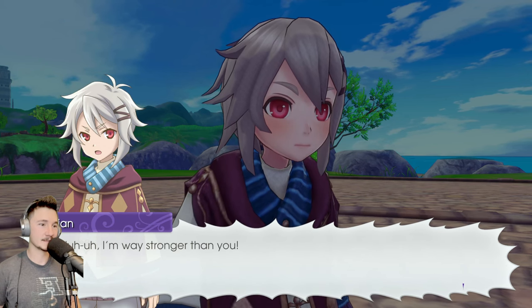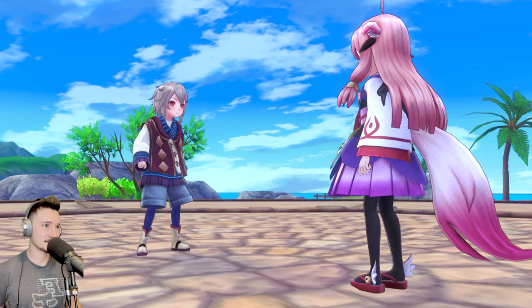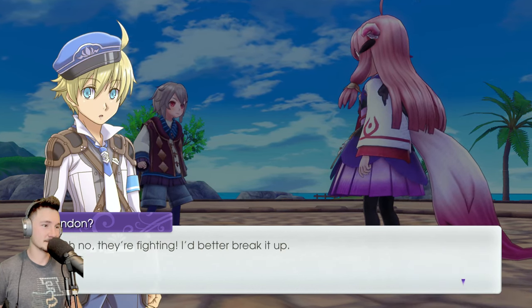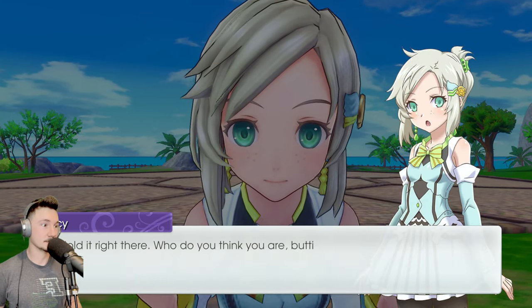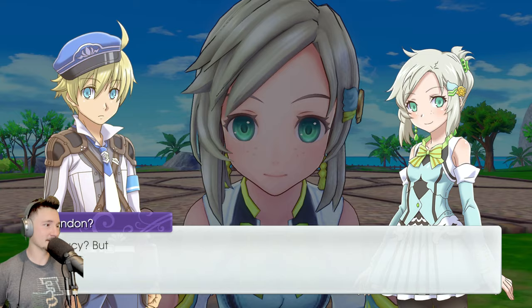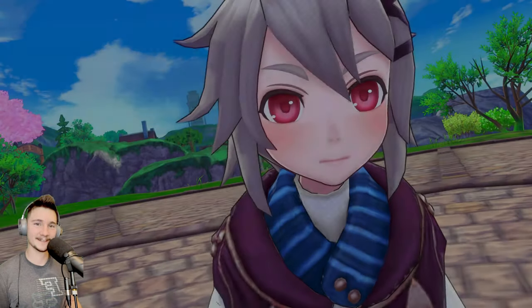What a little punk. Nuh-uh. I'm way stronger than you. No. You wish. Sounds like an argument. I'll show you. Okay. Bring it on. They're fighting. I better break it up. Hold it right there. What do you think you are, butting in a fair fight? But they might... Wait, so they're about to fight and she... Lucy wants me to let them fight? Is that what's going on here?